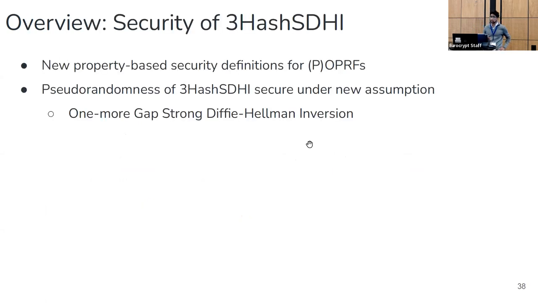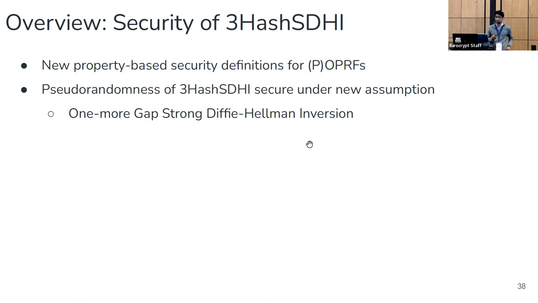In our analysis we introduce new property-based security definitions for POPRFs and OPRFs. These new definitions provide an alternative to the ideal functionality universal composability definition for OPRFs, which was previously the only existing security definition. The main analysis challenge was proving pseudorandomness of 3-hash-SDHI — the pseudorandomness game captures indistinguishability of the PRF from a random function even against malicious clients given access to an oblivious evaluation oracle. To prove pseudorandomness of 3-hash-SDHI, we introduce a new interactive assumption called the one-more gap SD strong Diffie-Hellman inversion assumption (OM-gap-SDHI) and provide a relatively straightforward standard model reduction of 3-hash-SDHI's pseudorandomness security to this new assumption.